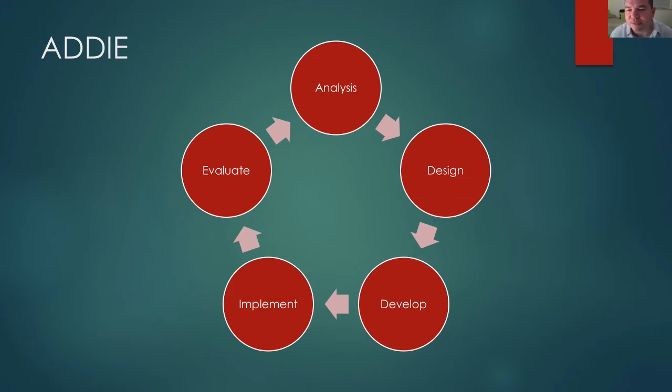So the first step is to analyze the situation. And then the next step is design. Then you develop, then you implement or put the training or instructional design into action, and then you ideally want to evaluate it. So this isn't a one-time thing necessarily. Ideally, you would be creating the content, putting it out there, and then evaluating its effectiveness, evaluating how the students perform after they learn it, that sort of thing.